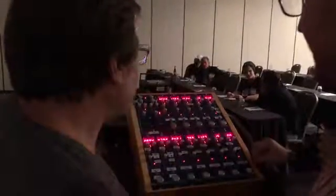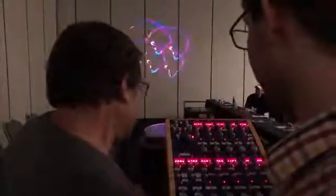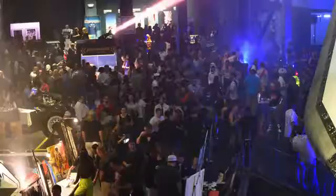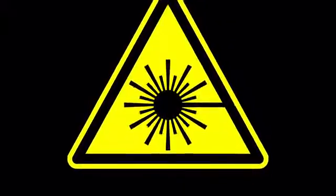We debuted our first prototype at the International Laser Display Association Conference in Montreal, and a second prototype at NASA's Kennedy Space Center for the Yuri's Night Celebration. Recently, I performed with it at the Currents New Media Festival in Santa Fe, New Mexico. If you're a DJ, or working with visual synthesizers, or doing live laser shows, the Radiator's for you. It will work with any laser projector that has a standard ILDA connector. We've also partnered with X-Laser in the United States to provide package deals with safe, high-quality laser projectors, along with the necessary paperwork to ensure they're legal to operate.